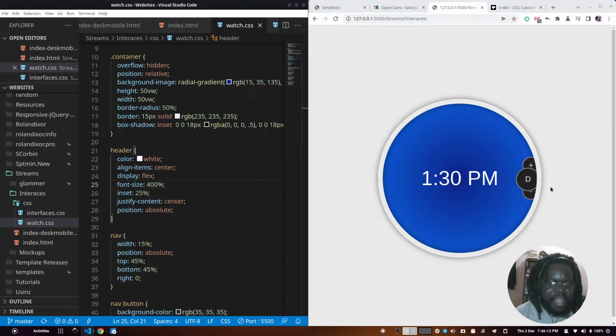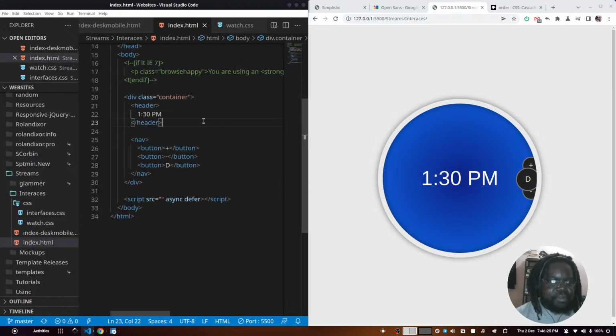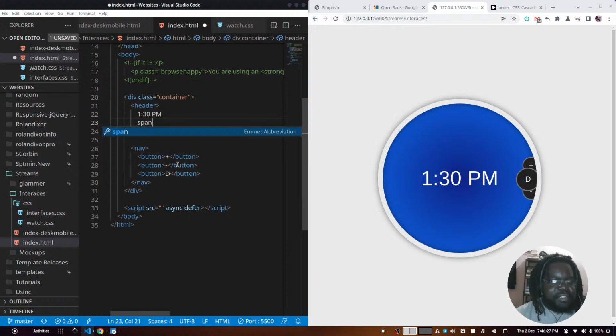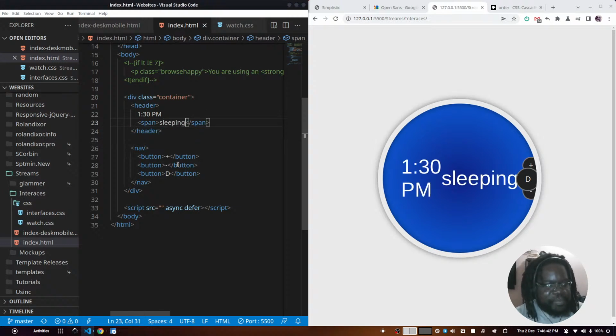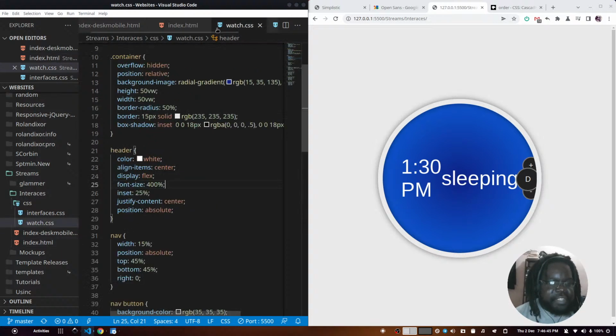I was gonna add more to this watch, like a background image of an actual image and all that, but in the interest of time I won't go through all that trouble. But you can basically see how you can build really complex interfaces with just CSS. That was the point of this stream today, to demonstrate to you just how cool CSS really is. Not really to show you how to do different stuff, like different interfaces and stuff like that. So yeah, that's the gist of it.